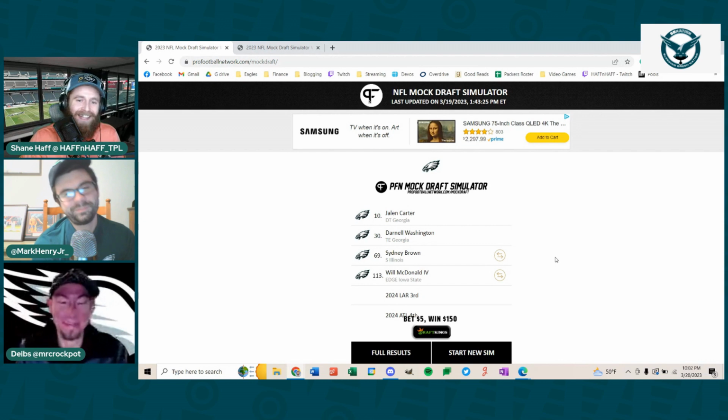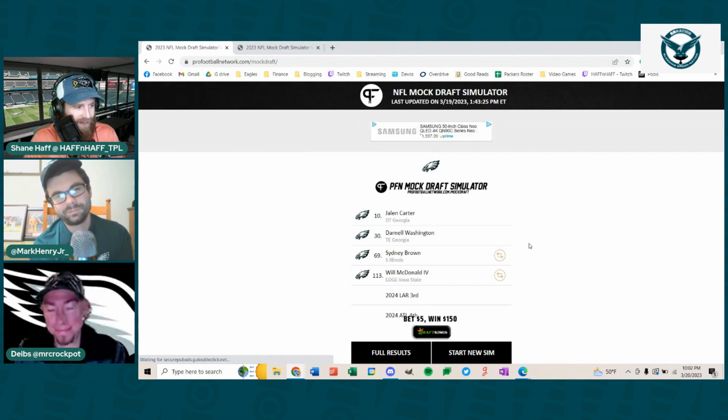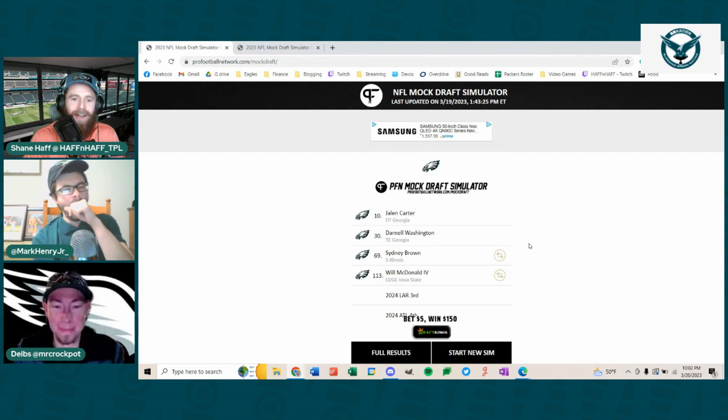So that's my first round. Sidney Brown, safety out of Illinois at 69. Will McDonald, edge rusher out of Iowa State at 113. I also picked up the Rams 3rd round pick next year, the Falcons 4th round pick next year, and a day 3 pick from the Falcons.